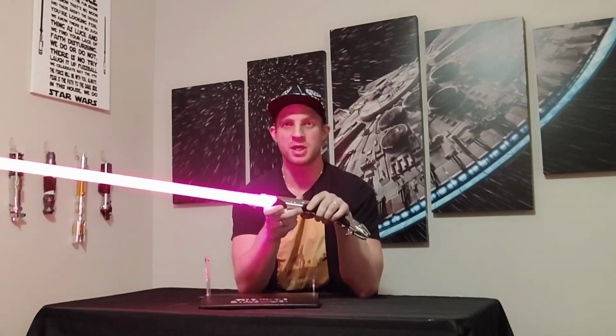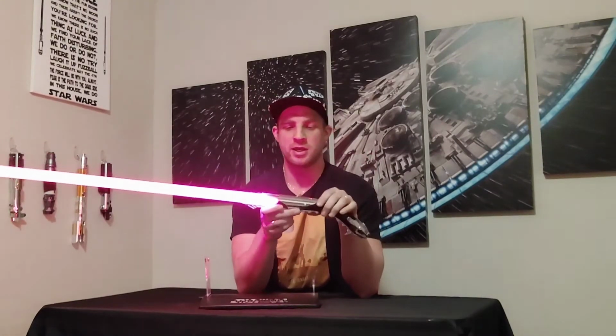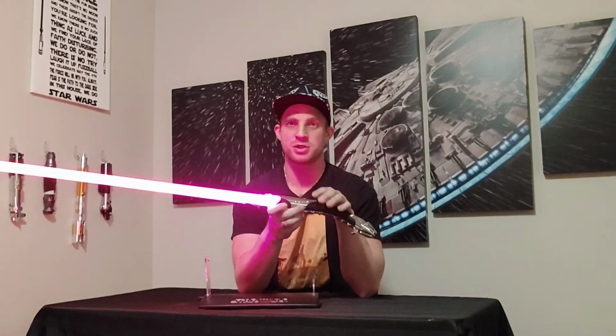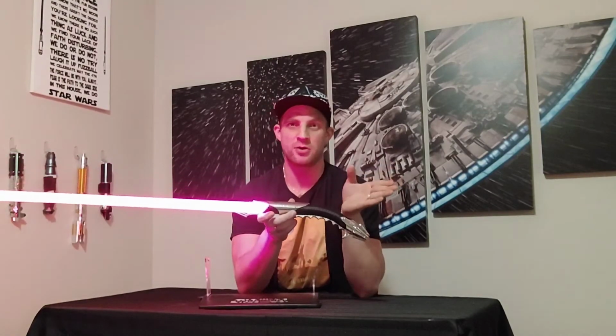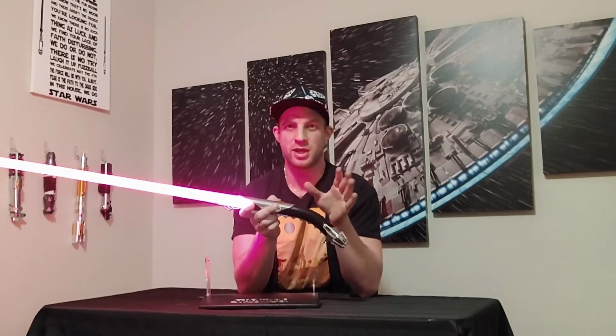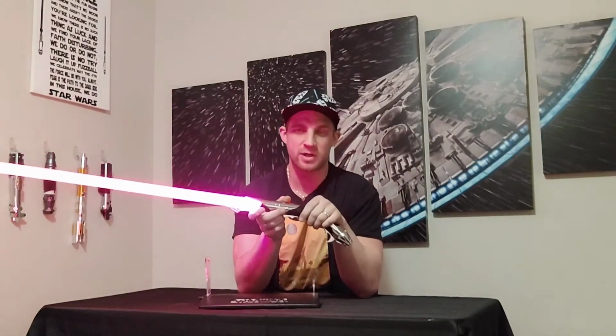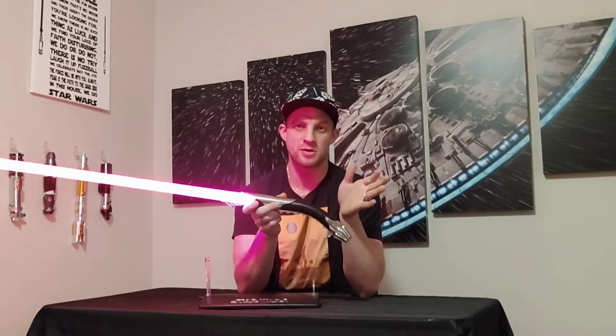The one disappointing thing with the Champion Electronics is that you can't change blade colors. You only get one. In order to have a saber that changes color, you either need to drop down a step and get the Veteran RGB soundboard, which is good, and it comes with 9 or 10 fixed sound fonts. You can't customize the soundboard, but you can color change.